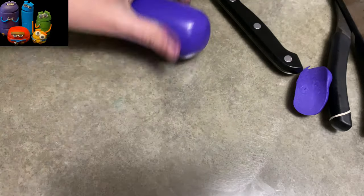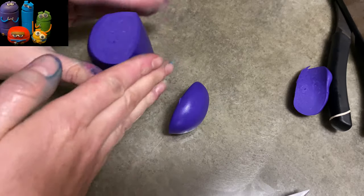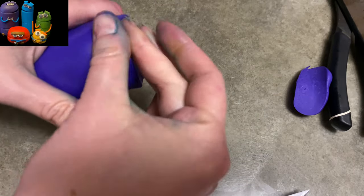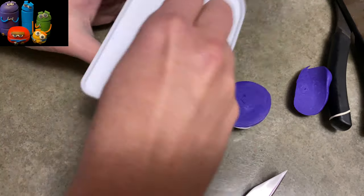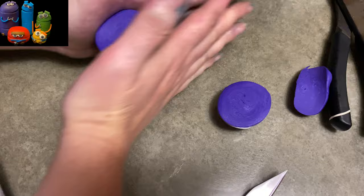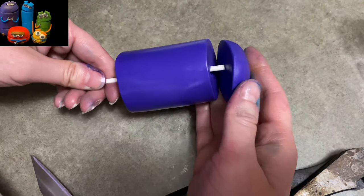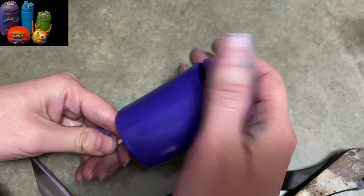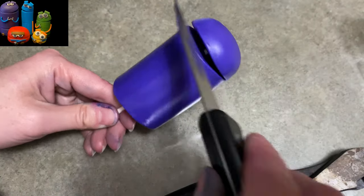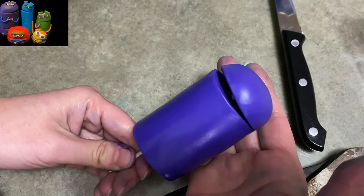The purple one is Bo, and he is nice and chubby, but pretty much the same as the others. You're just going to cut off the top. I'm pinching the edge to make it nice and sharp so it's not so rounded. Make sure he doesn't lose his shape. This one's going to get a lollipop stick too, shoved down into it. Same thing with the cap — I pinch the edge off, leave the top sticking up a little bit, so when you put the cap on it stands up to the side, and it looks like our little StoryBot is talking or emoting.